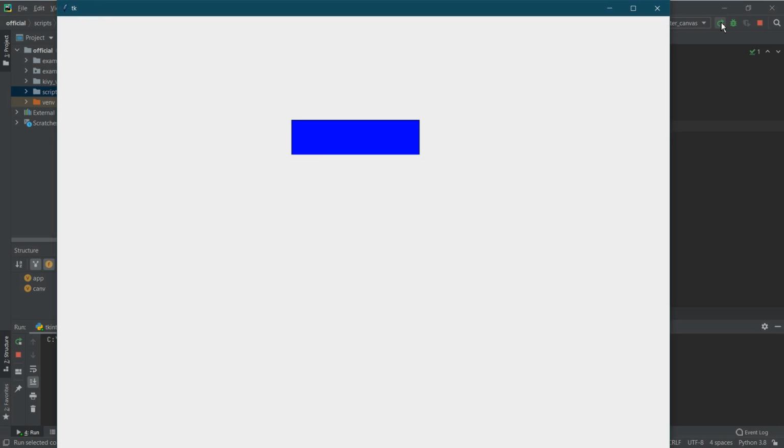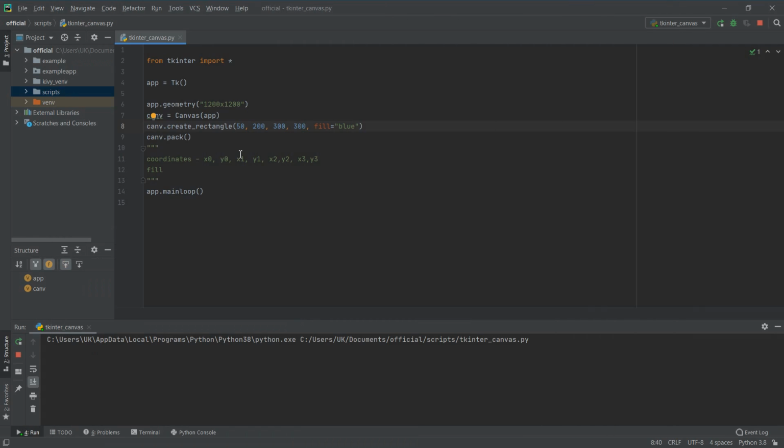Okay, so let's see what we are actually drawing. Perfect. As you can see, it's very perfect. We started from 50 here, 50 here. Now we moved to 300, 300. So that's how to draw a rectangle. Since the y is constant, you just specify the x: x0, x1. Then you move to y1, y2. So that's what we are saying.